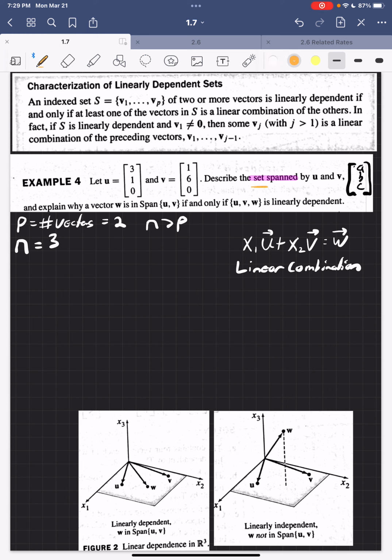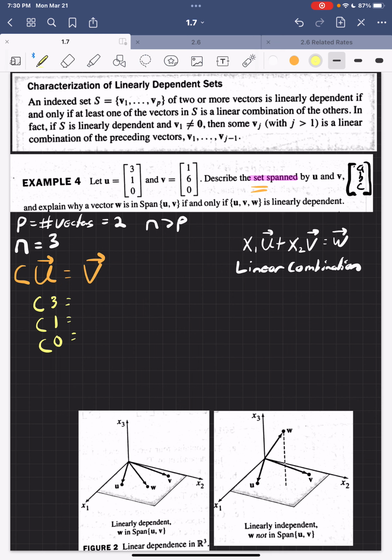But nevertheless, before I talk about the set that's spanned by u and v, let's talk about u and v. Is there some relationship between u and v? In other words, is it possible to scale u and turn it into v? For example, does 2u equal v? Or negative 2u, etc. Well, recall that you can always do that by taking each entry of u, so 3, 1, 0, and we're going to attach the same scalar c to each of them.